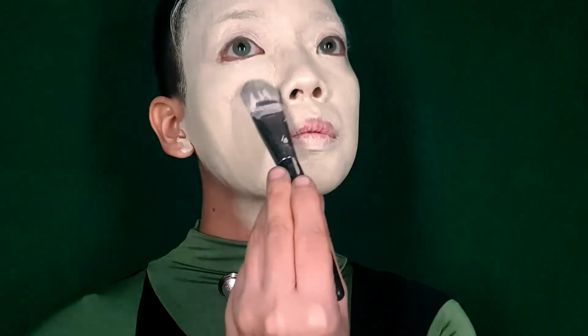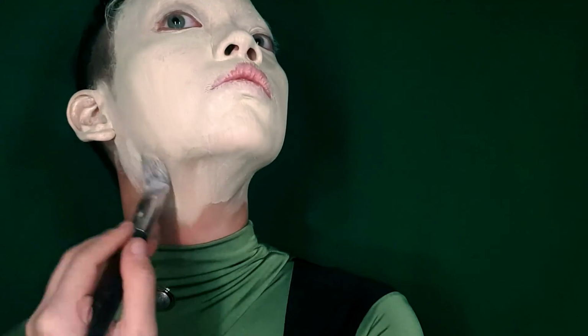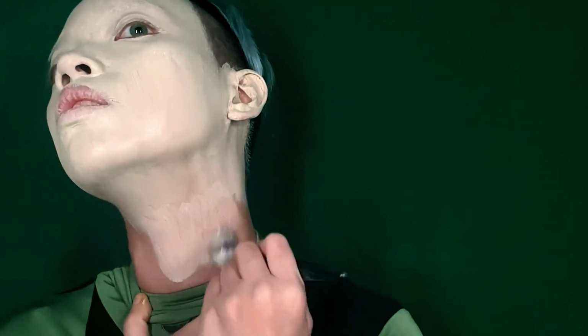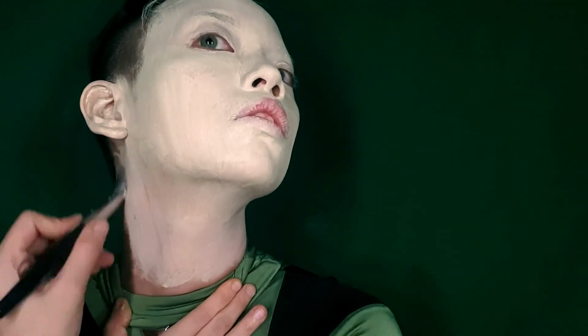I'm not saying not to use Snazaroo. I would recommend it because I know a lot of my friends love using Snazaroo. But for me to recommend it, I'm not so certain because it doesn't work very well for me. But it was the only thing I could get this quarantine. So just try stuff out, you know, see what works for you and see what you can get your hands on.